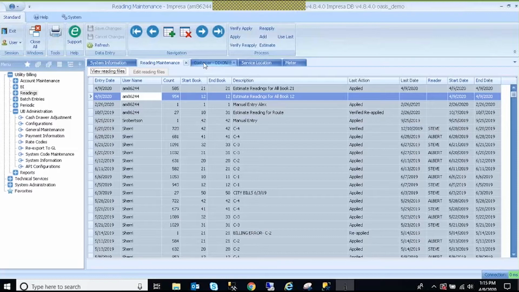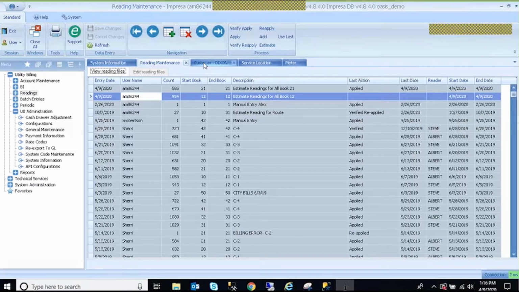Again, like Alex said, a lot of times customers will use the estimate just to pick up the readings they couldn't get. Radios are bad, or if it's manual readings, a car was parked on top of a meter pit maybe. But now you may have the need to estimate a whole book or all of your books. And so you can use this tool as well to do that, to give all of your meters an estimated reading based on what Alex has shown so far.